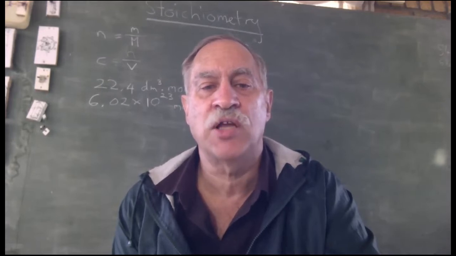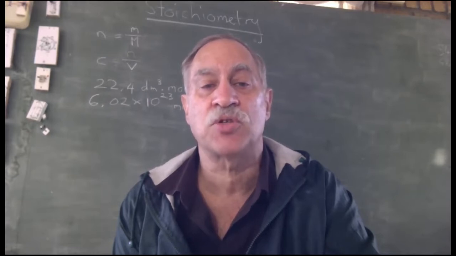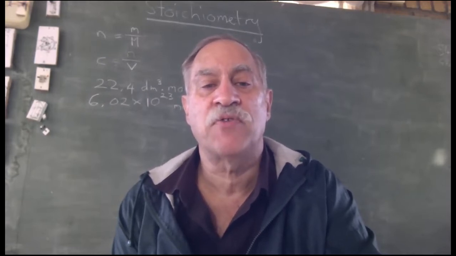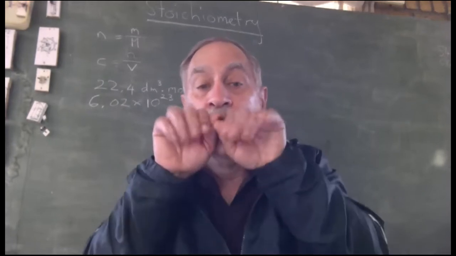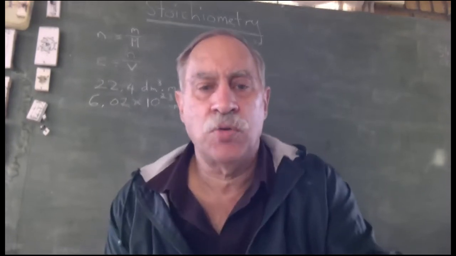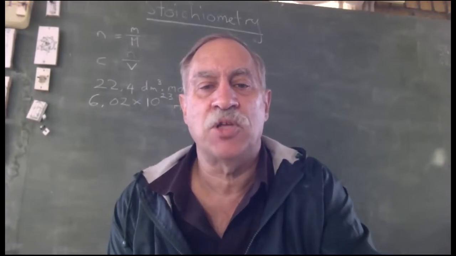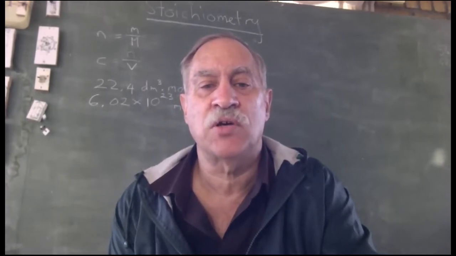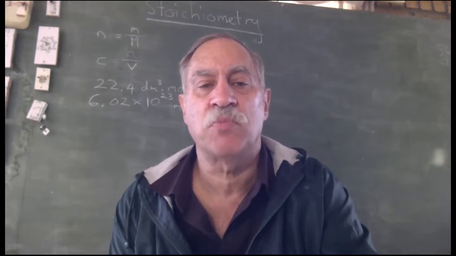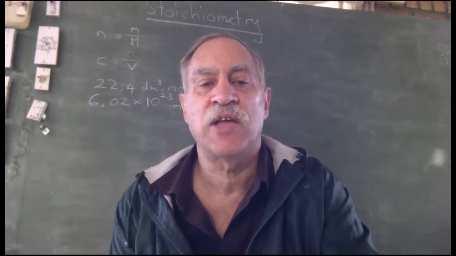So you're only allowed to put numbers in front. Now we call those numbers in front the coefficient. And that number in front is also a mole. It's a molar number. So I think you would have been able quite easily to see that if you've got 1 aluminium on the left and 2 on the right of the arrow, you've got to put a big 2 as the coefficient in front of it. Now that's the ratio in which it's going to combine.